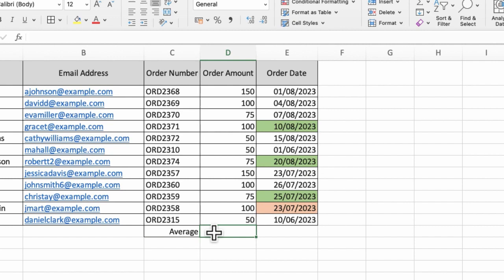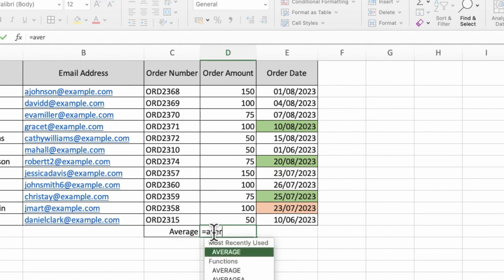I'm going to use the equal sign because that tells the system I'm looking at a function. And instead of typing in sum like I did in the first video, this time I'm going to start to type in average. So again, it doesn't matter if I'm lowercase or uppercase, just start typing in that friendly name of the function and you'll see that pop up. And I'm going to click on average. And when I do, it's given me a little bit of information to help me understand what I might need to put in next, and it's opened up that bracket. Remember, I must close it before I finish it off.